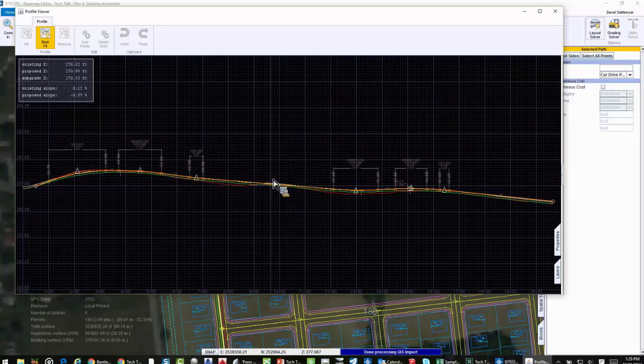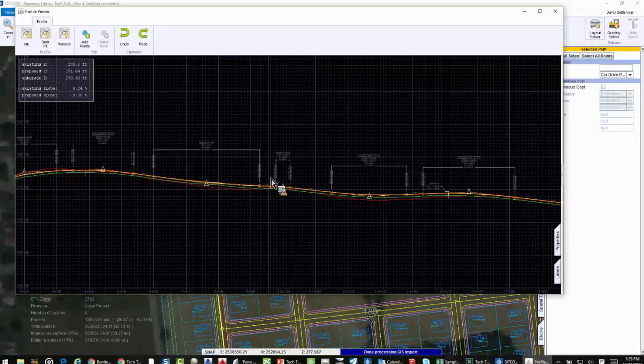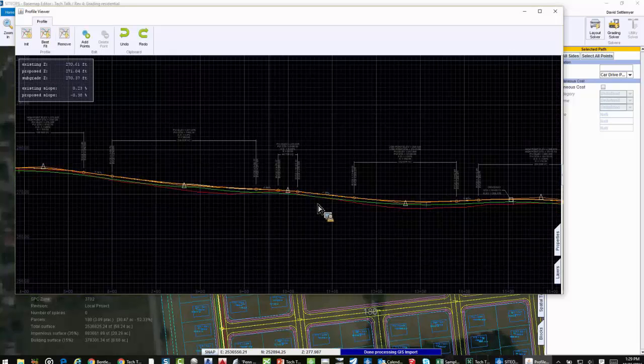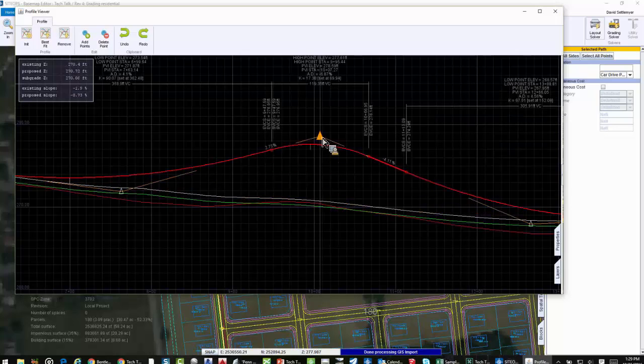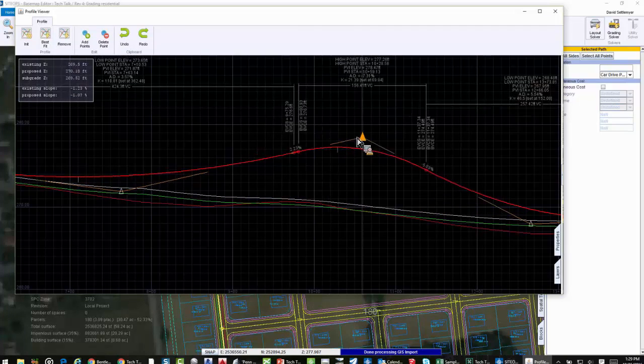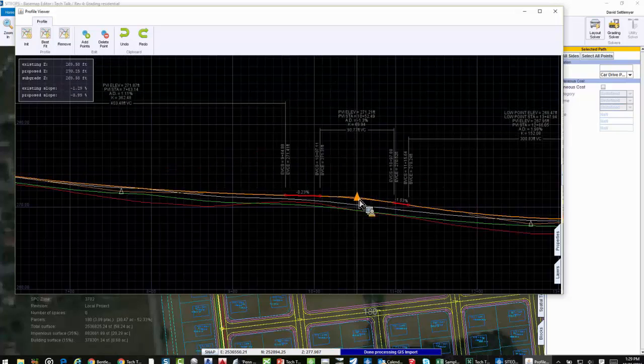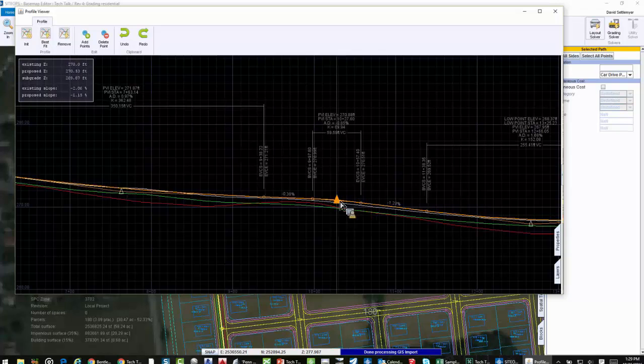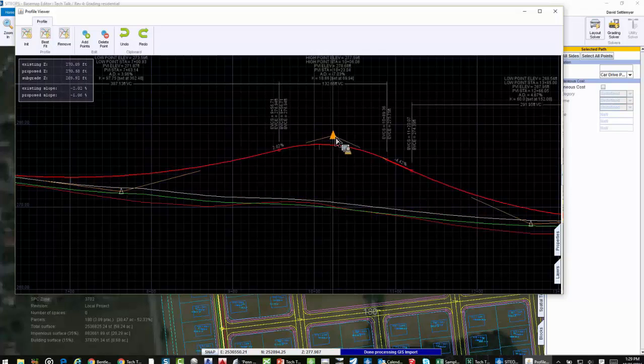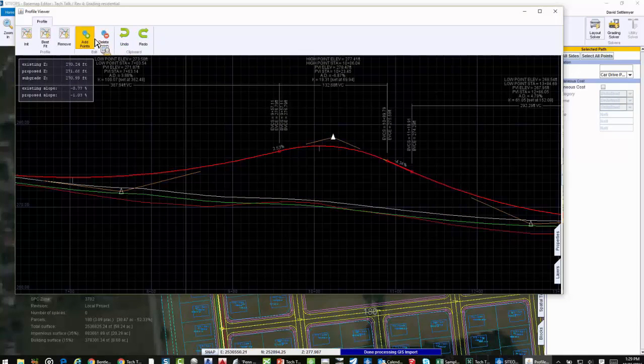And it's going to run for just a few seconds. It's going to say, all right, here's the best way we think you should grade the site. But the beauty of it is once I get this done, I can start modifying the design. Let's just say in the middle, I've decided I want to raise this roadway. And if you raise the roadway, you'll actually see if I go into a negative, just like inside the software, the road will go to red wherever we're not meeting tangents, wherever we're having issues. I can start designing, or I may just say, you know what, let's just get rid of that one altogether.